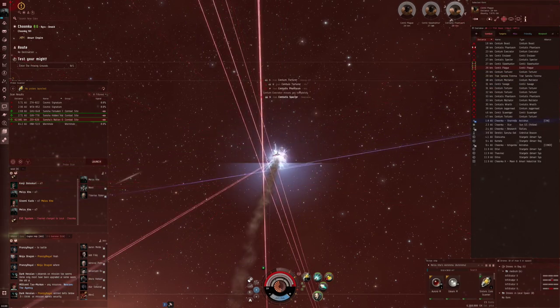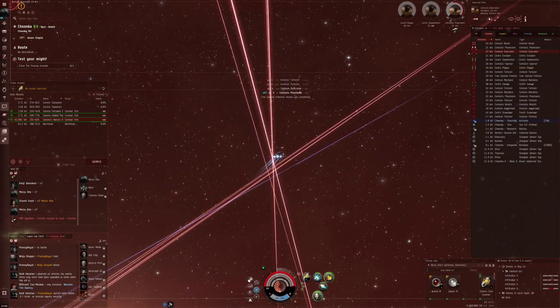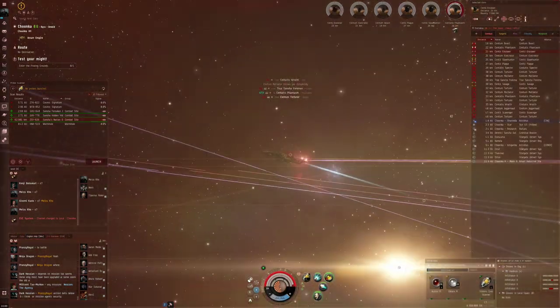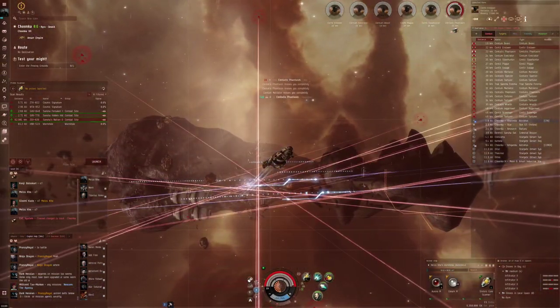Let's see how we deal with that phantasm then. Open fire. He's at 18. That is going to probably take a little bit more effort. In come the missiles. But look at how well I'm tanking this. And this is, honestly, just a medium armor rep too. So this is really nothing special.